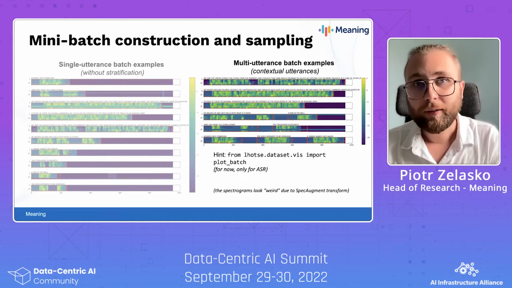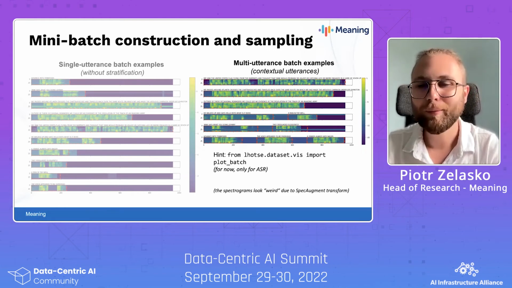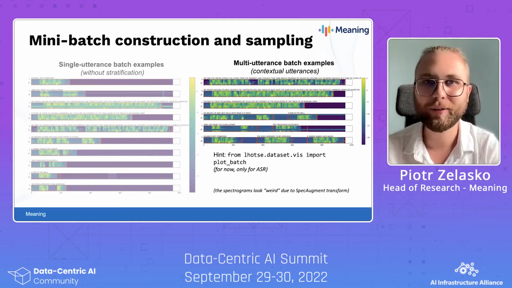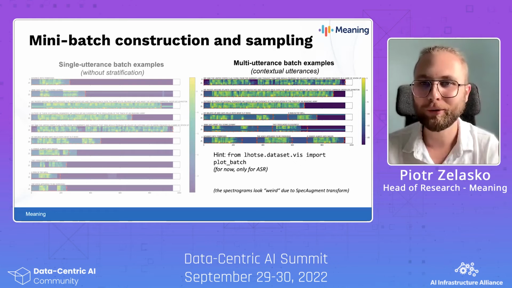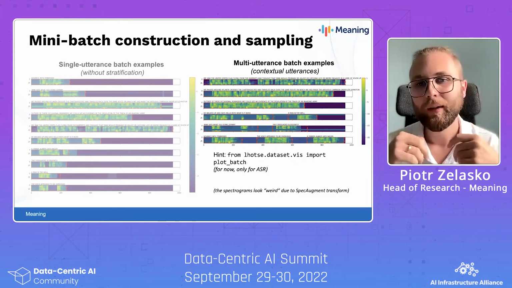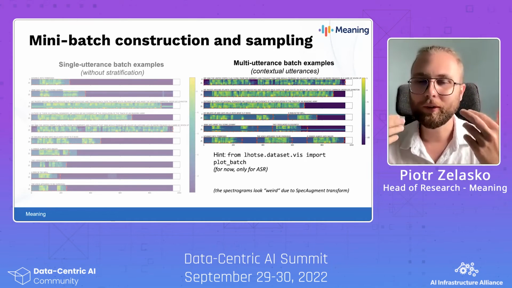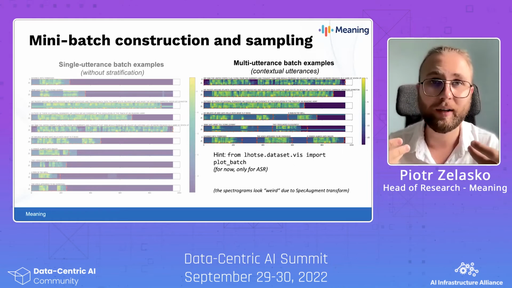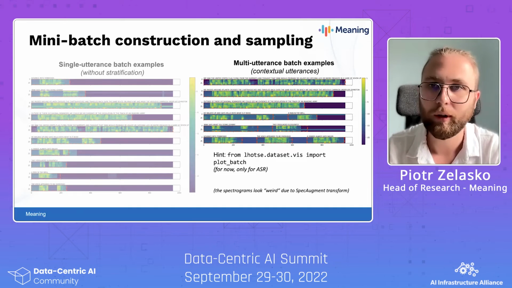On the other hand, this is something very specific to speech. Sometimes you might want to include some extra acoustic context. Let's say you're training some models for speech where you want to involve a broader context, several phrases, maybe several speakers. With utilities in Lhotse, you're able to still represent that in a mini batch. This is something really new. This is something that I have not seen in any other speech toolkit before.